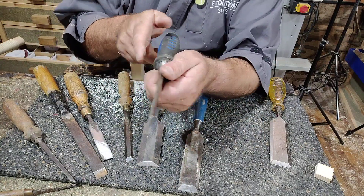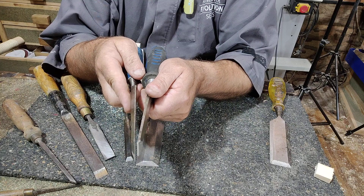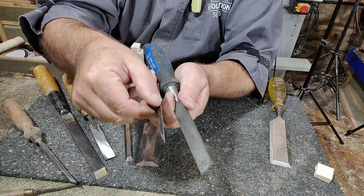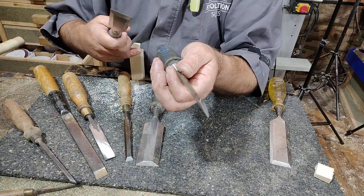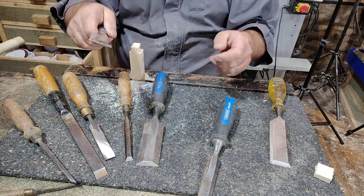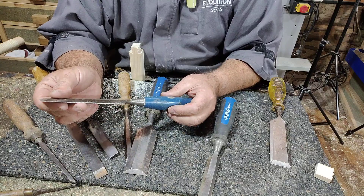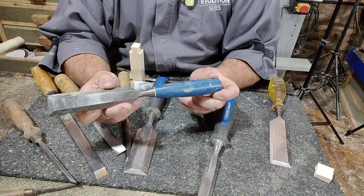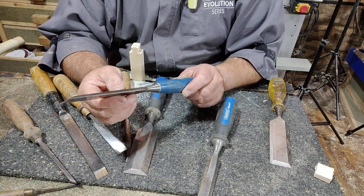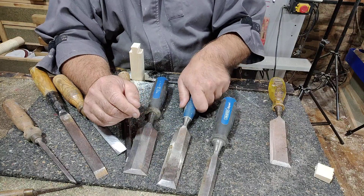For a chalk and cheese comparison, look at this Stanley 5002 — it's very thin on the edge, and it's actually a much wider tool. That edge is very, very thin there. That's how it's supposed to be. Whereas the Draper is thick, and will bruise the edges of the shoulder. With the Stanley, you should be getting in there nice and tight, right up against it without any real problems. These 5002 Stanley chisels were mass manufactured and they're really good. They have more progressive hardening in the steel — they stand up to welly. Plastic handles, but such a useful, usable chisel. Really good if you can get hold of them.